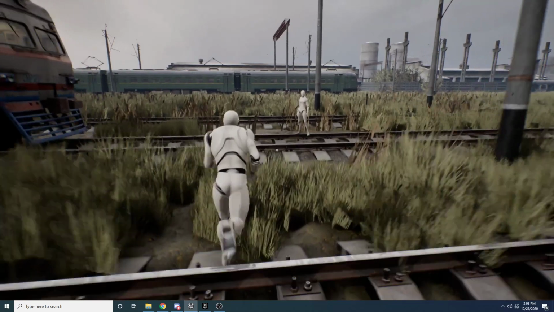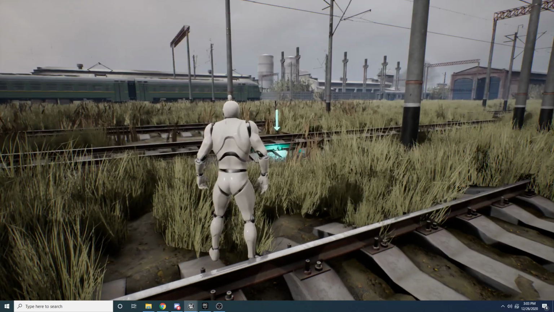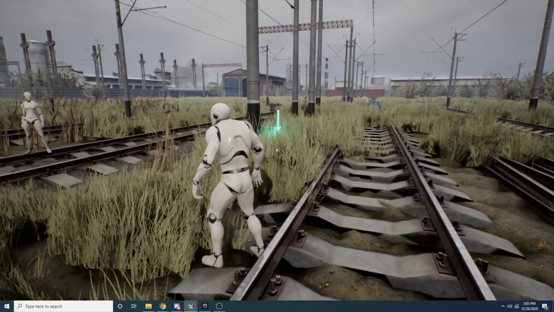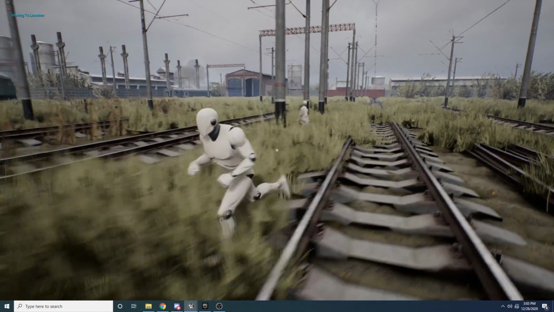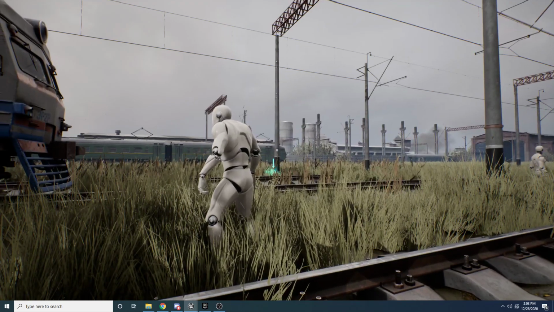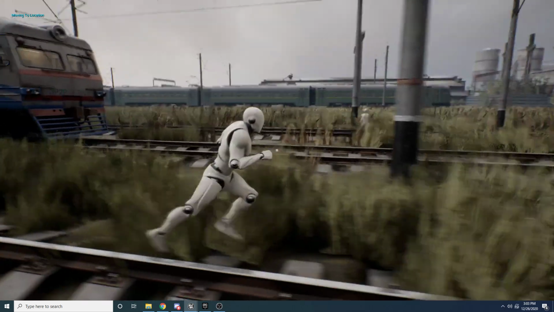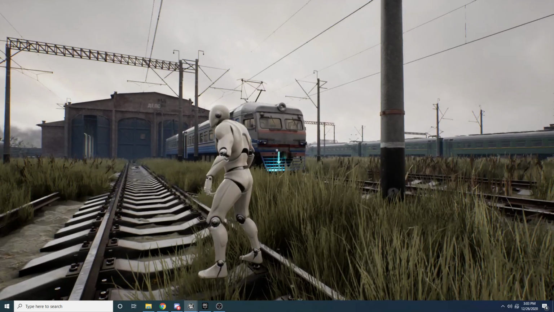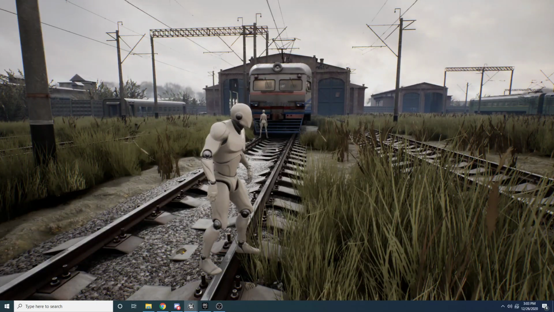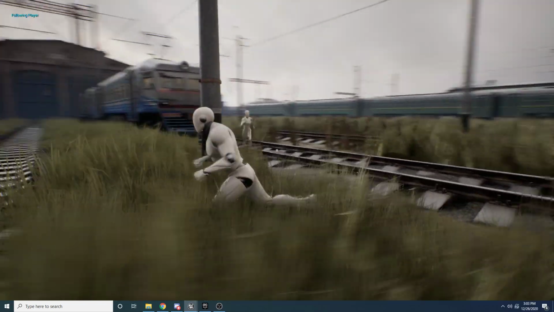And then the other thing that's kind of cool is you can tell her to go to a specific location. So if I hold down the move to target key, it kind of brings up this waypoint. And then when I let go, she'll go to wherever the waypoint was. And so you can also look at things like, if I look at this pole here, it will kind of figure out where she needs to go. And so you don't have to be looking at the ground necessarily. Like you can even look at this thing and she'll move there. And yeah, so it's pretty cool. And it's actually pretty simple.